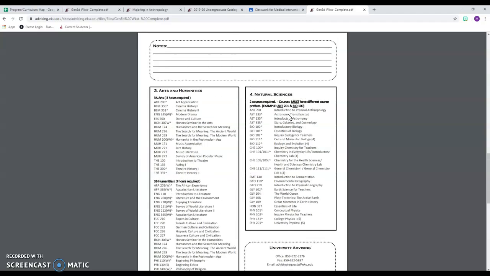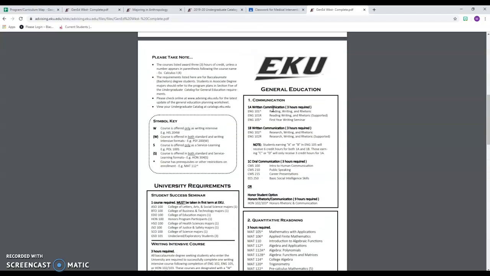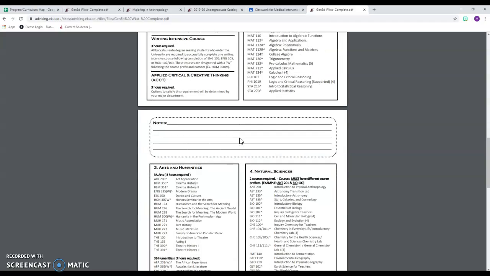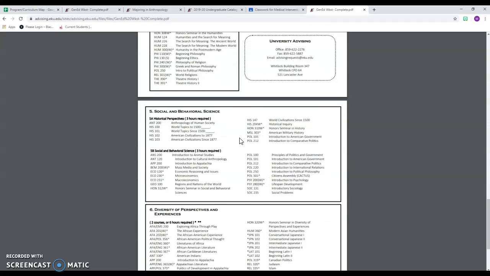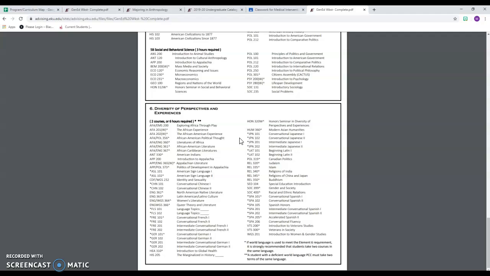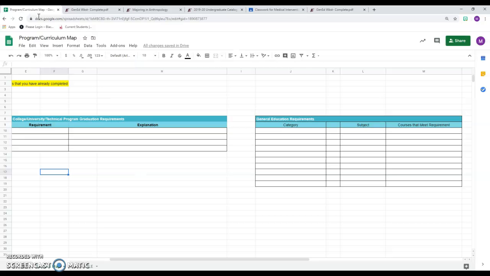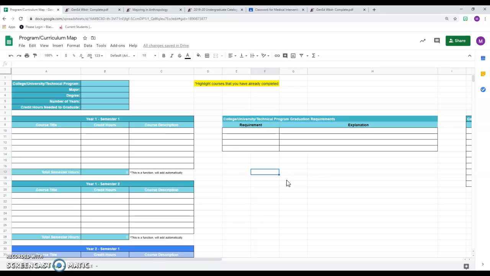If you guys have taken dual credit through EKU, you've probably already seen something very similar to this. But this is where I got this section from. Again, I formatted it based on EKU's information, but if this format doesn't really work, you can modify these two tables however you need to. But that is the information I'd like on this assignment.